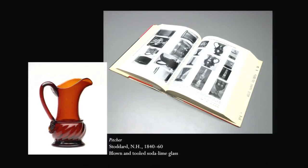Objects from the Mabel Brady Garvan collection are illustrated, but not credited. And the few occasions when Yale or Garvan are mentioned, it is often in unflattering terms. McCurran's book became the authoritative text in the field, and so generations of scholars and collectors came of age unaware that there was any glass of consequence at Yale.